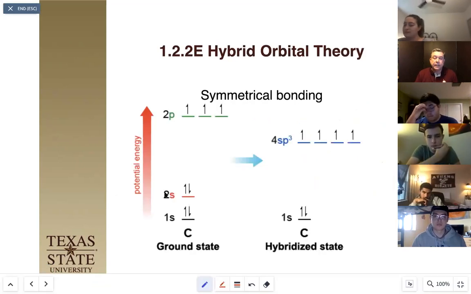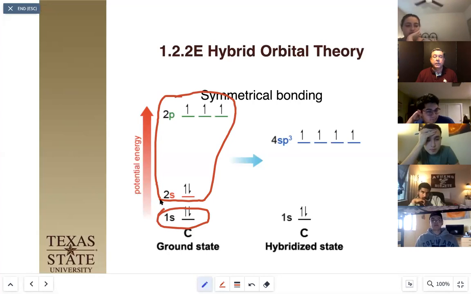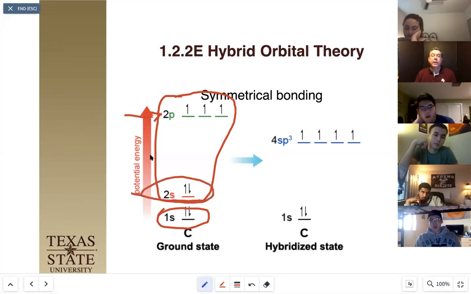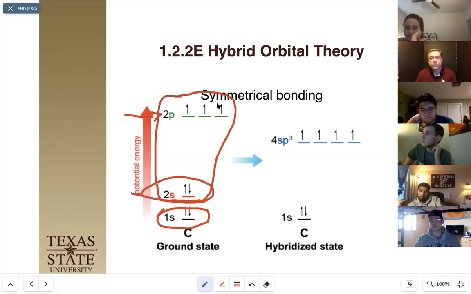So the idea here is, when we started off with that structure, this is the structure for carbon right here. We filled our 1s orbital with our 2 electrons. We filled our 2s orbital with 2 electrons, and we filled each one of these p's with 1 electron, because there are 4 valence electrons in carbon. Why is there 5 here? No, there shouldn't be 1 here. There should be 4 valence electrons in carbon.